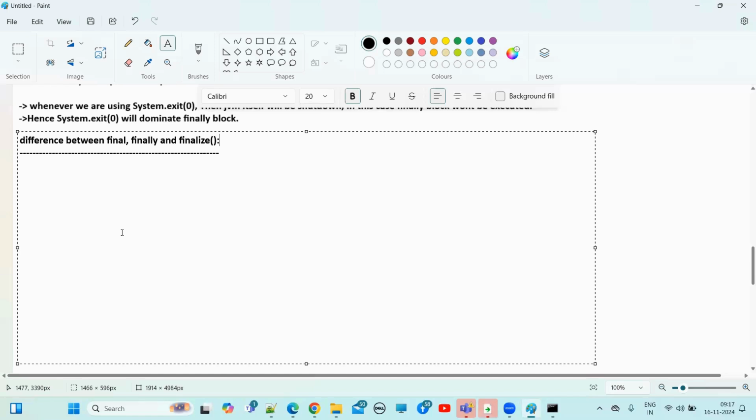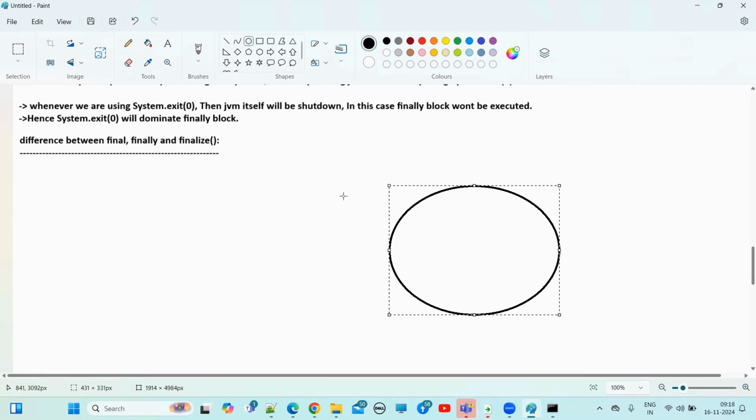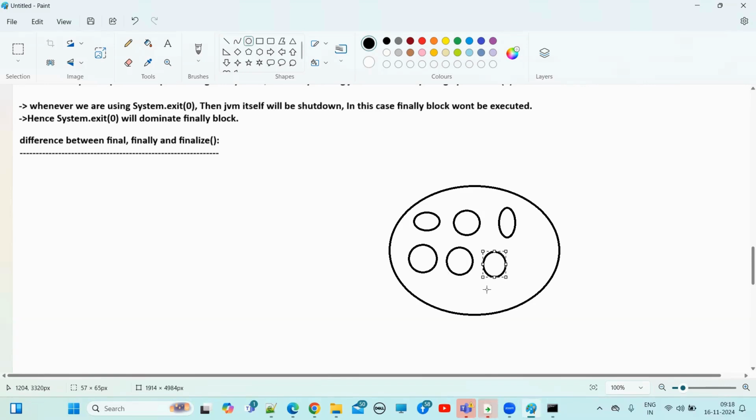Let me write here. Let's suppose we created these objects, guys. This is the heap memory, and we created this many objects.